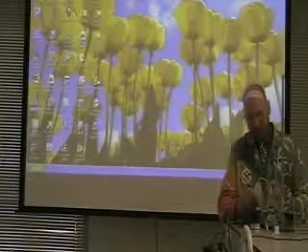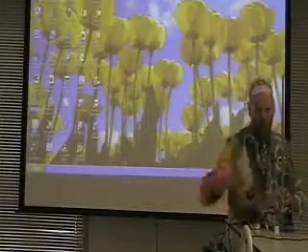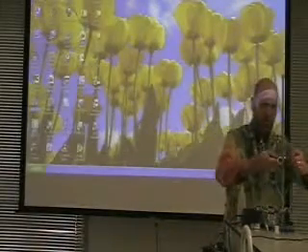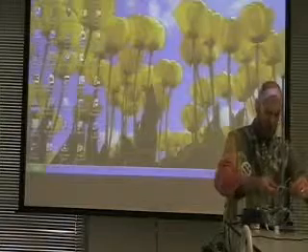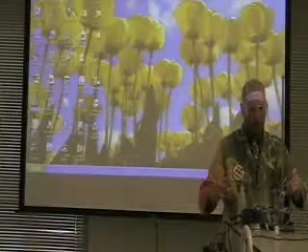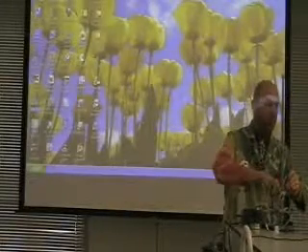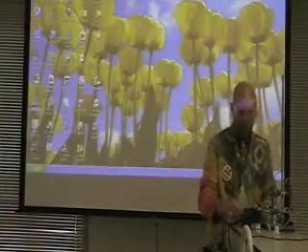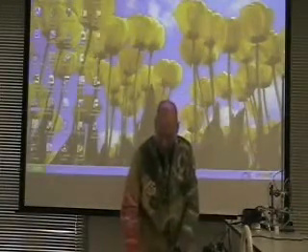pH probes are very delicate. You have to keep them wet. Potassium chloride solution there. I'm rinsing it off with water. They have to remain wet. If they dry out, they no longer work. Then I drop it into the solution. I've got my thermometer here. These thermometers are tough, so you can actually use them to stir things if you wish, and that's fine. The glass thermometers, you can't do that.